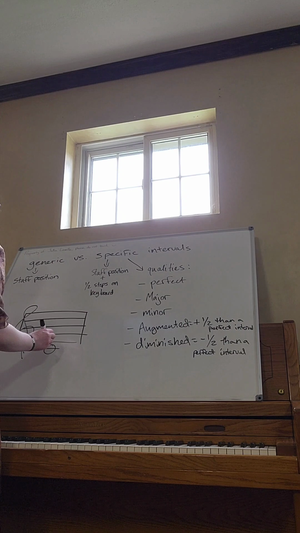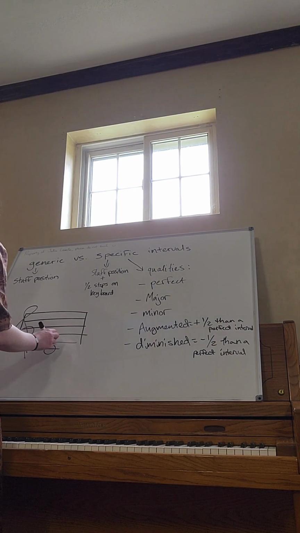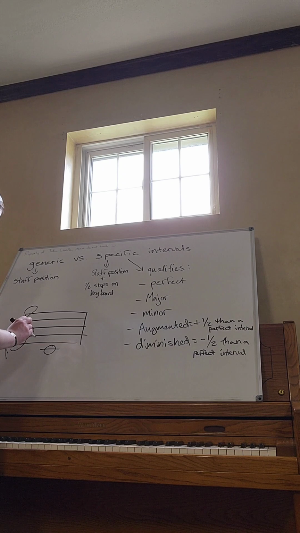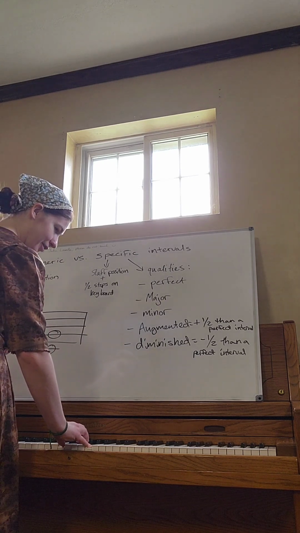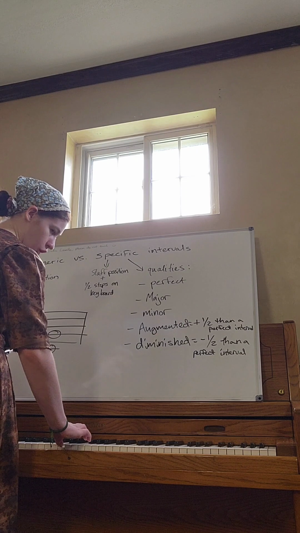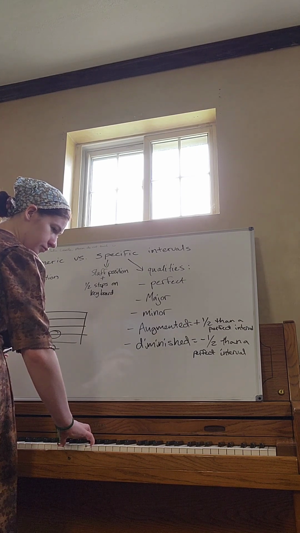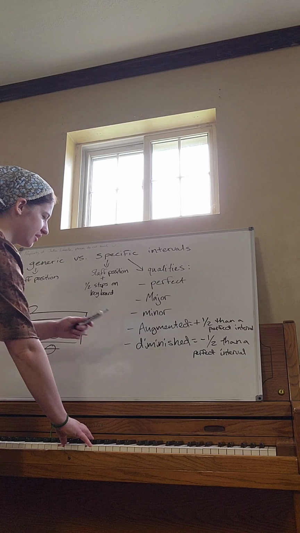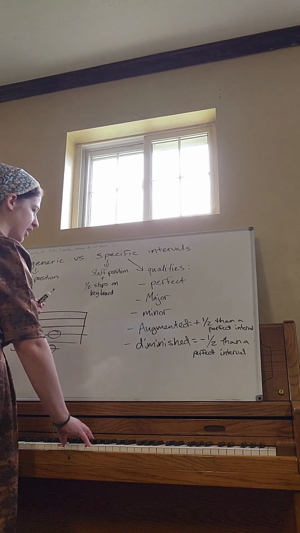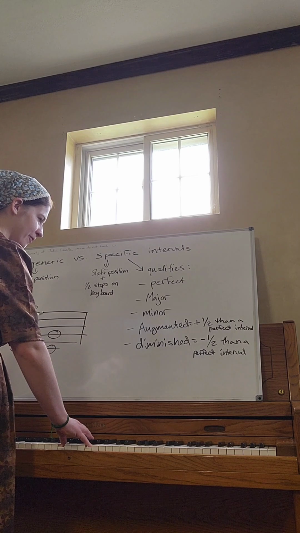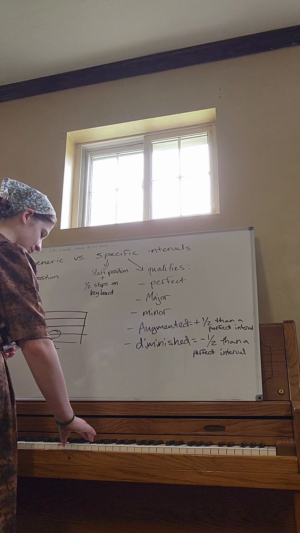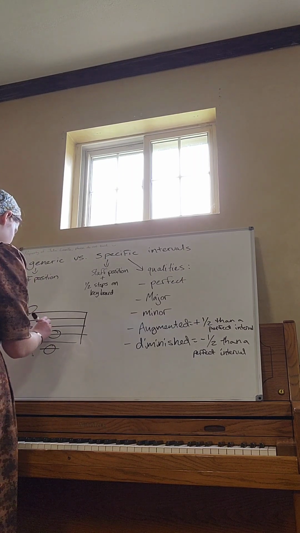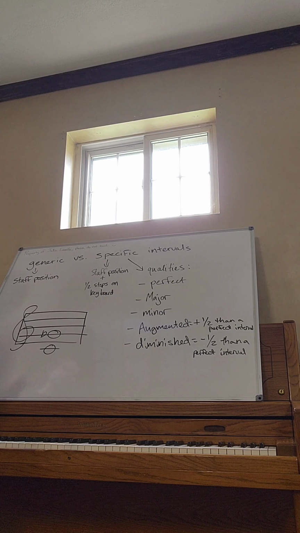So first, let's create a generic fifth. A generic fifth from middle C is a G. This is what it sounds like. A perfect, generic fifth. So in order to make this a diminished fifth, we have to lower it, flatten it by one semitone. Flatten that G. Now it's a G flat.